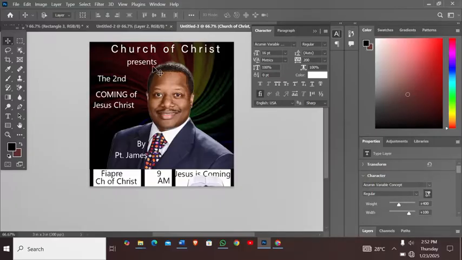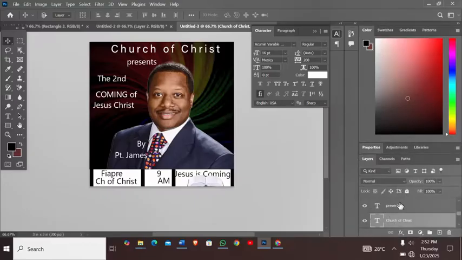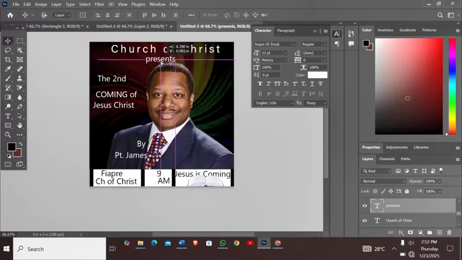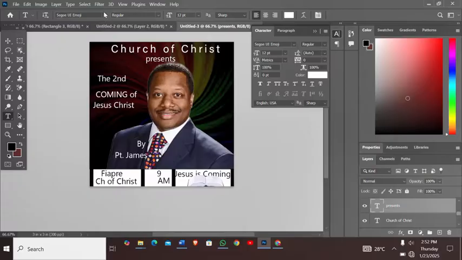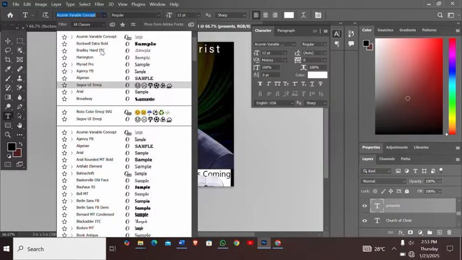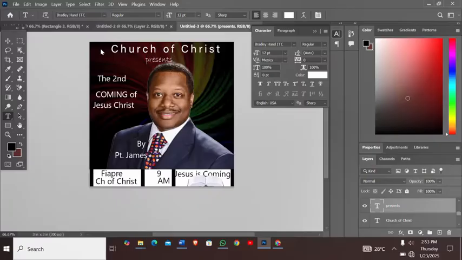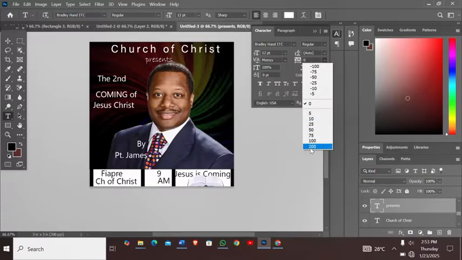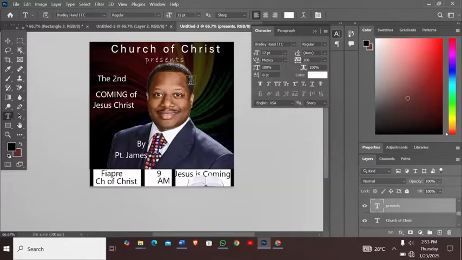The next thing is I'm going to work on the present too. So I'll select the present layer. First of all, let me position it somewhere here and choose a font family for it. This is the font family I'm going to use, and I'm going to increase the distance in between it as well. Let me set this one to somewhere about 400%. 400 is too much. Let me make it 300.